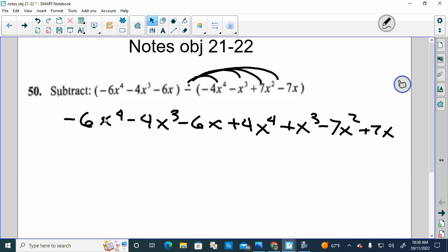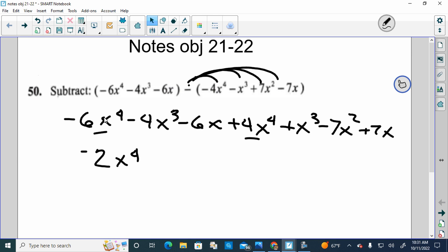Okay. Now, all we're doing is adding and subtracting, and we're combining like terms. The key thing is to write them in descending order, so the largest exponent down to where there isn't one, if it's possible. So my largest exponent would be the x to the 4th. I just look at the numbers in front. I don't do anything with the variables in the exponent. So a negative 6 and a positive 4 would give me a negative 2x to the 4th. Okay, so I'm done with that one.